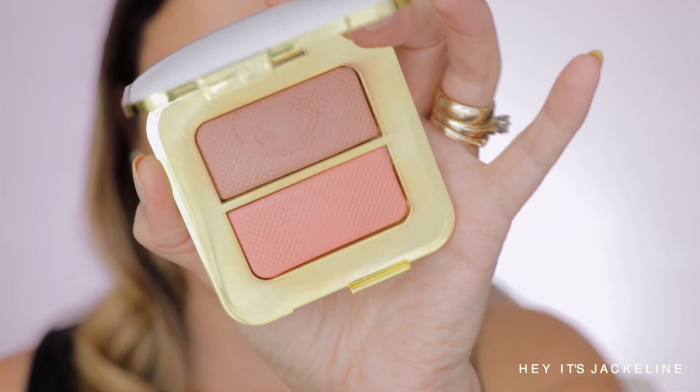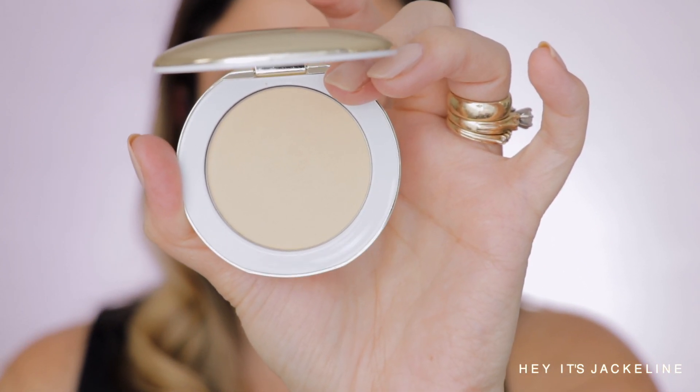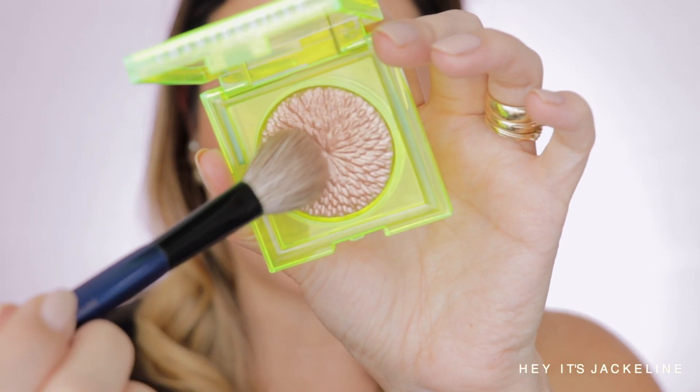Tone 4 Eclat Nuit. I'm going to go first with this shade and apply it on the front of the cheek. I still need to set the Chanel blush, then I'm going to go to this shade and just drape it a little. I'm going to set the center of my face with Westman Atelier Vital Press Skin Care Powder in the shade Creme, using a Sonia G Inoshige Pro brush and a Sonia G Mini Cheek brush.